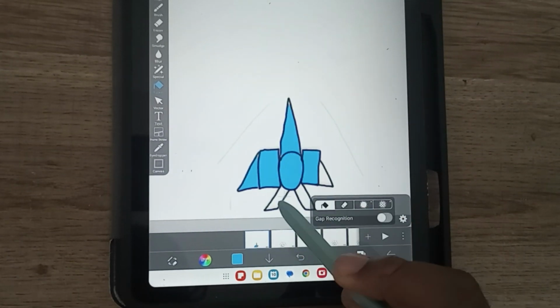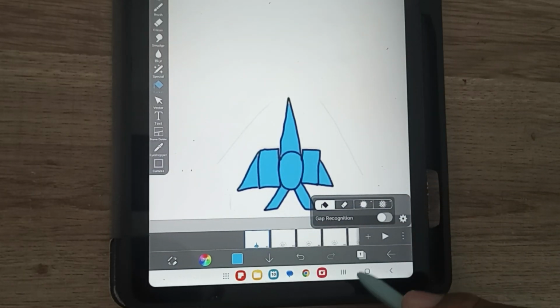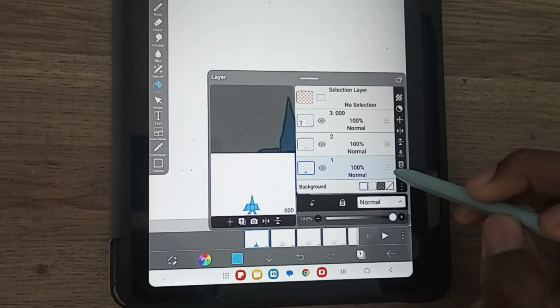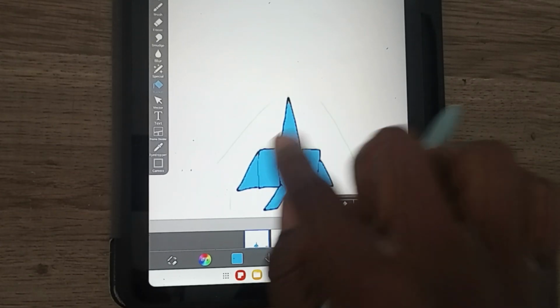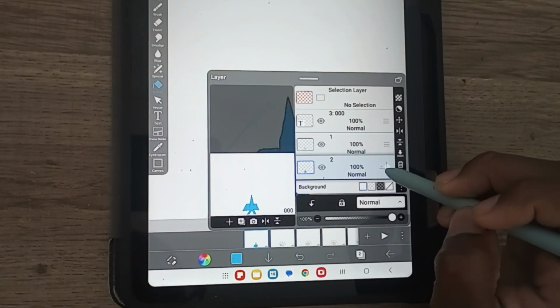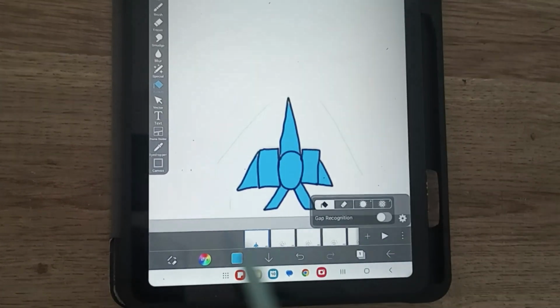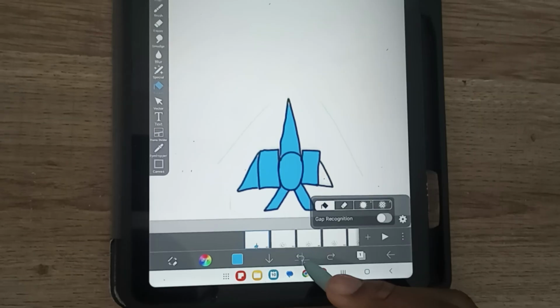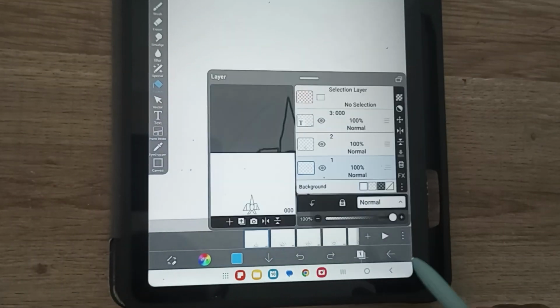Color on a separate layer, like this. The main reason why you will want to add the color to a different layer is because the animations blend better. If I move the layer on top of the sketch layer, the colors will be faded like this one. You don't want that in your animation, so you might want to put the color layer at the bottom, at least below the sketch layer. So let's go back. I guess it depends what kind of artist you are. You might want to use different layers and stuff.